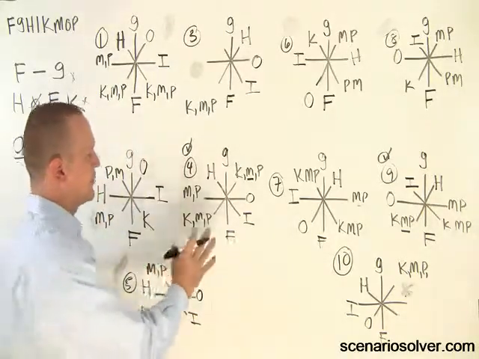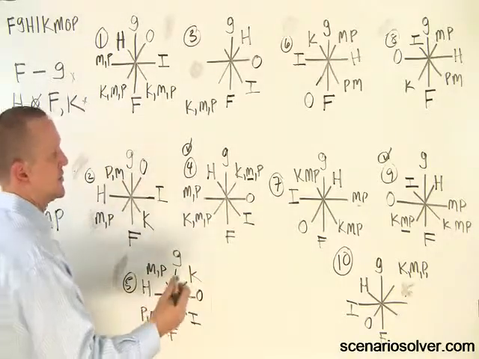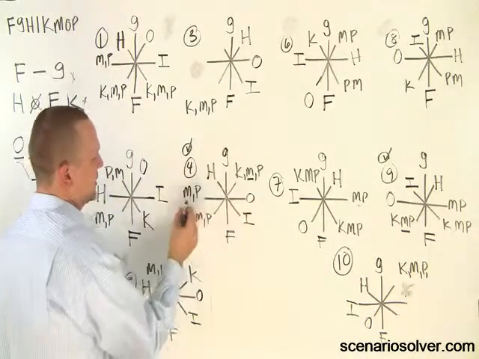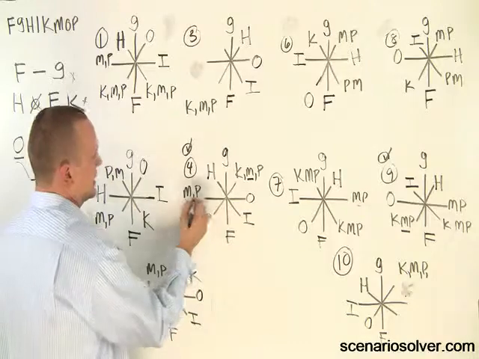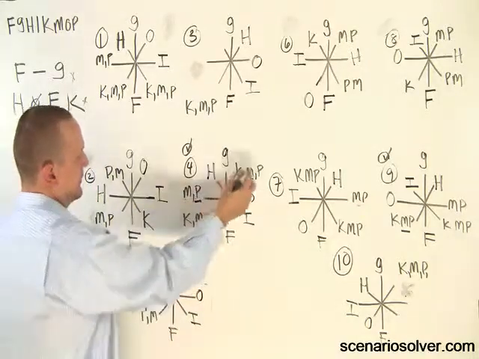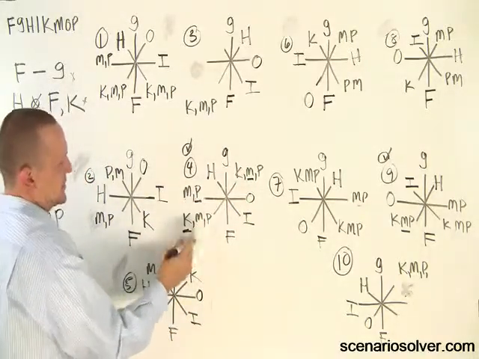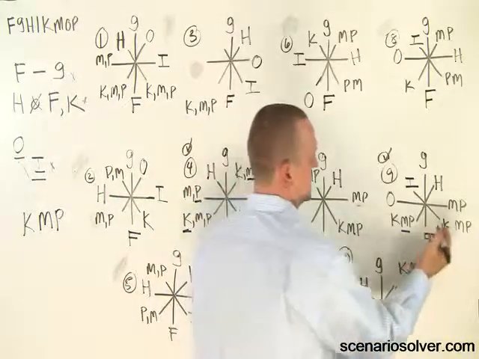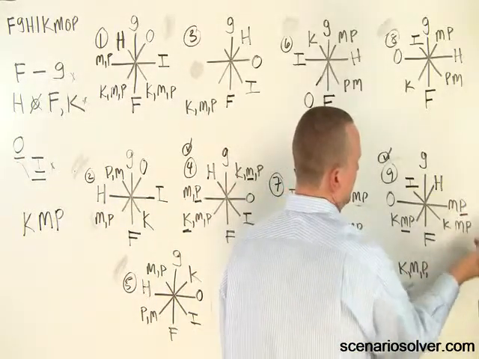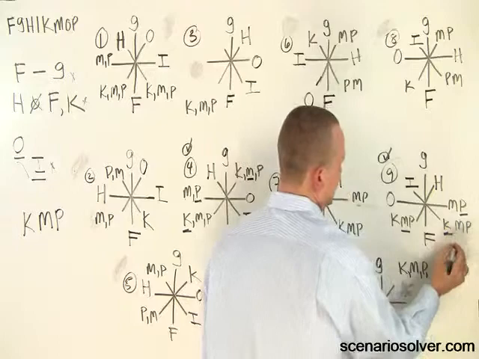Okay, well, if you look at this, we have sort of a chain reaction occur here. If M has to sit here, we can only choose between M and P, so P would have to sit here. And if M and P are used, that forces K to sit there. And the same thing happens here. We have an M and P situation. We have P to sit here, and that forces K to sit here.